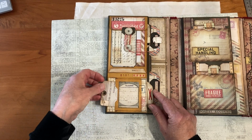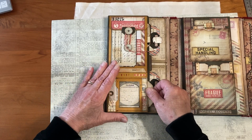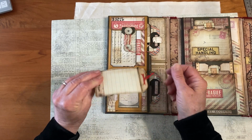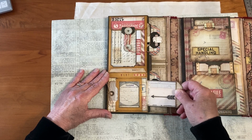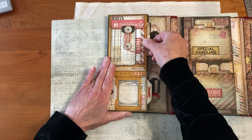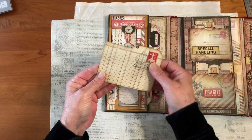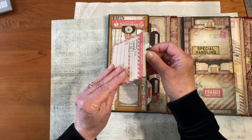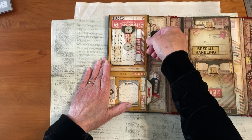Down here is 2 tucks. Created a little tag with some die cuts on it, some lined paper. And in here I've stitched some red embroidery floss through there, twine, for this tag. This one is a tag with a little charm hanging down. And it's like a postcard that I've decorated with a real stamp, some US mail stamps I had found and stamped over it, postal stamp, postal mark. And that slips behind that pocket.